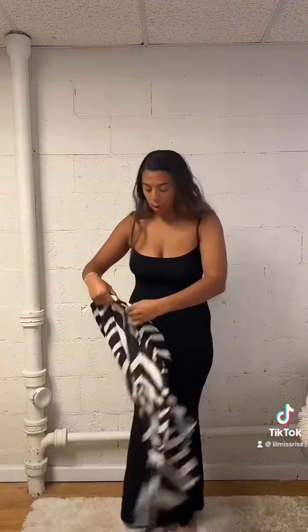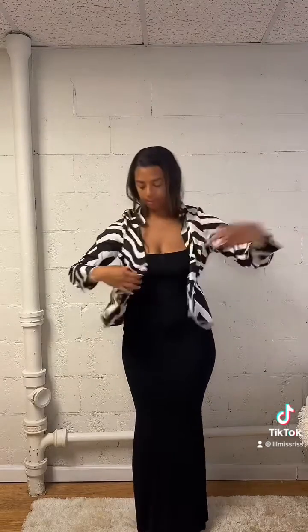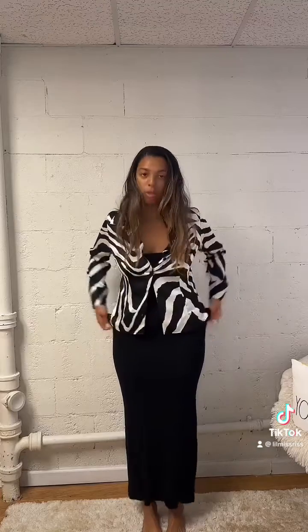I'm gonna try my Skims dress with the shirt and let's see what it looks like. Okay, here it is with the button done. I have it all the way long but I could bunch it up so it looks more like a skirt. I think this is promising — I like this outfit. I'd probably wear it with my Docs or my Goldens.